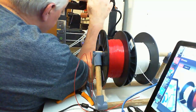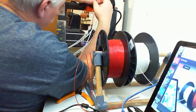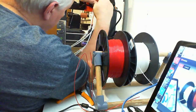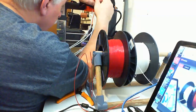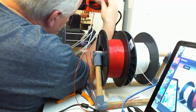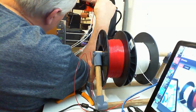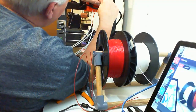And we're not going to tighten them all down. We're just going to get them to where they're all keeping the tubes where they're supposed to be. And we'll gently work our way back and forth until I can see the crack has closed up down here. It doesn't really need to be super tight. I mean, it's just holding the tubes in place. I don't think I'm going to trip over them and yoink one loose. But you don't want them slipping out if you're transporting the thing somewhere.